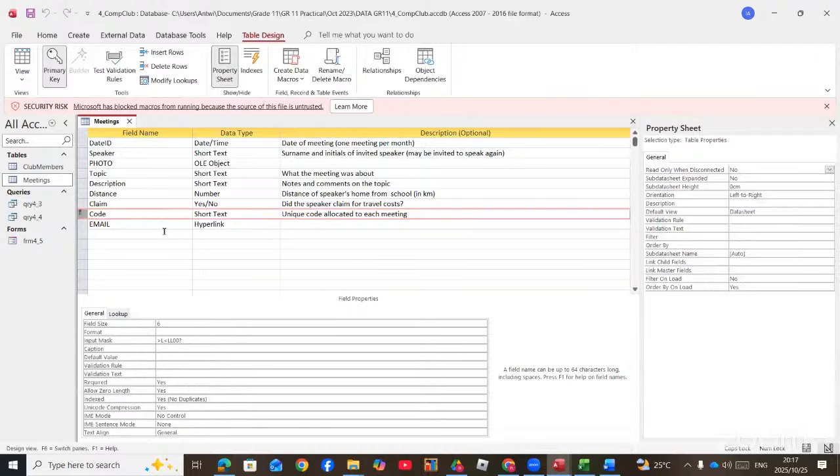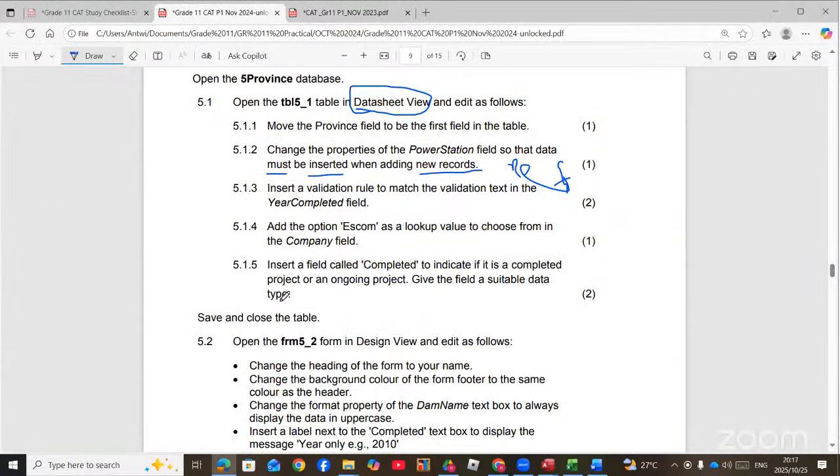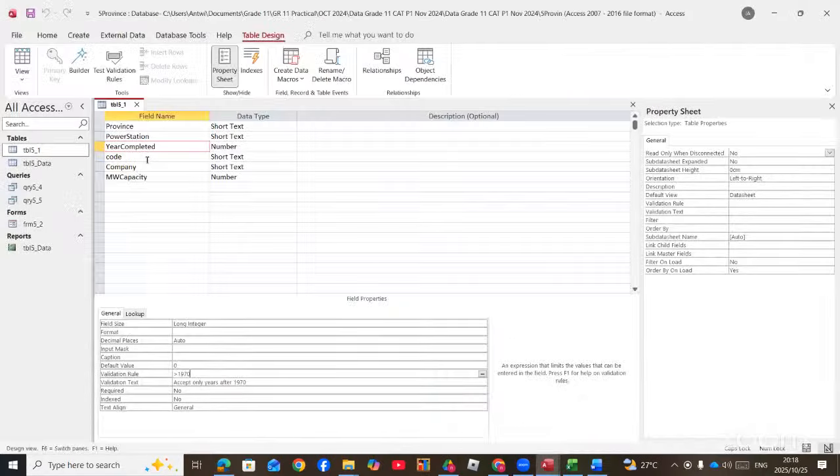Now, we move straight to what we call the drop down or combo box. If you check last year's question paper, it says add the option ESCOM as a lookup value to choose from the company field. So ESCOM was not there, and we need to add it.